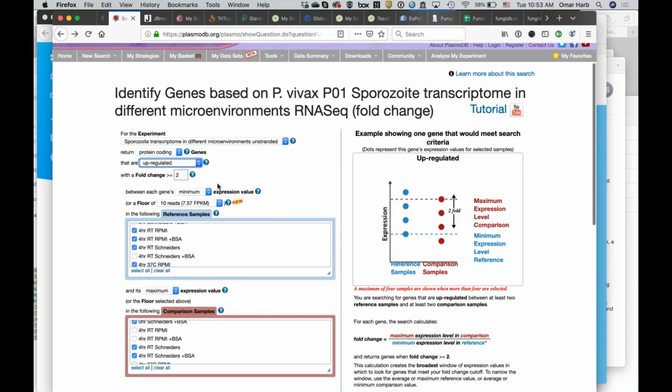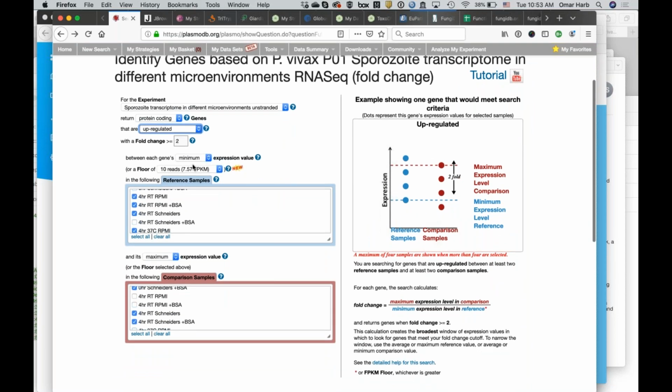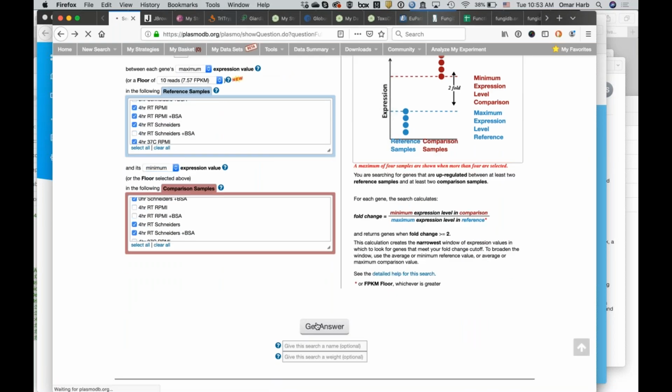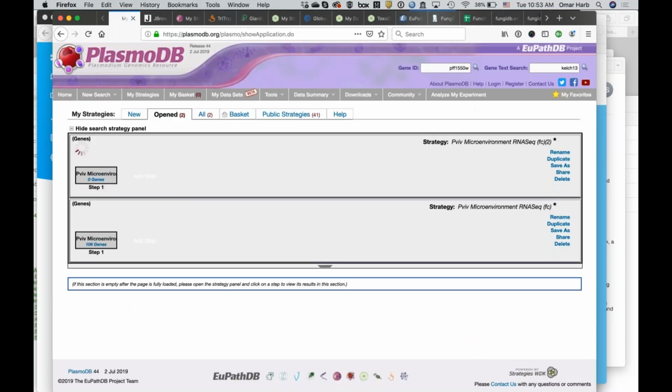Okay, so what happened is when I changed this, for some reason it wasn't picking up the menu item, so I changed it to upregulated again. Now you'll notice here you have other options. So I can change this. For example, I want this twofold difference to be between the maximum expression value from these 4 samples, and I could change this now to minimum. That twofold needs to be the difference between the maximum expression value for these 4 samples compared to the minimal expression value for these 4 samples, right? And so this graph then gives you a visual cue, well, is this what I want to find? And now when I run the search, again, the answer may be 0, so let's find out. And the answer is 0.